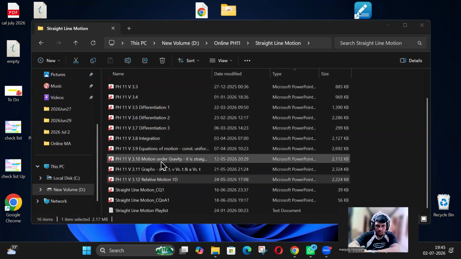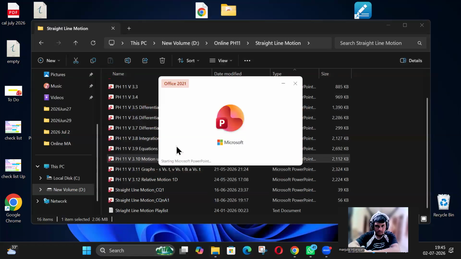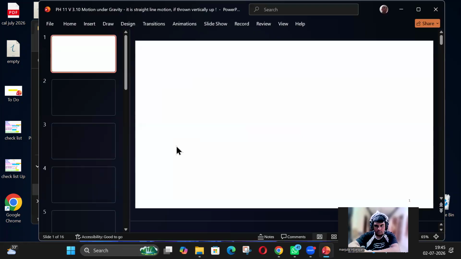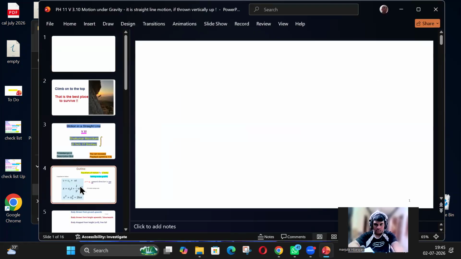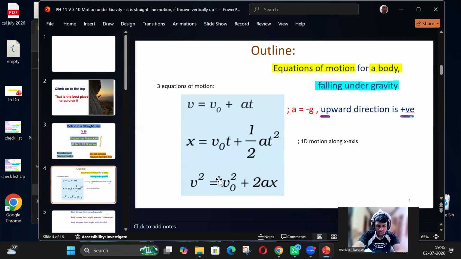These problems of motion and gravity, you have done them, no? Because you just have to put acceleration as g. The equations of motion, you know, right? v equals u plus at, and these three equations of motion. You should know how you get these equations. How do you get the first equation?